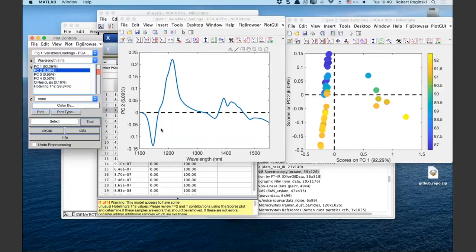Now, this looks to be opposite from the trends that we saw in the overlay of the spectra, but note that the octane rating is anti-correlated with the scores on PC2. We could easily take this plot and flip it upside down and do the same thing with the scores. And then you would see higher signal here would correspond to higher scores on PC2.